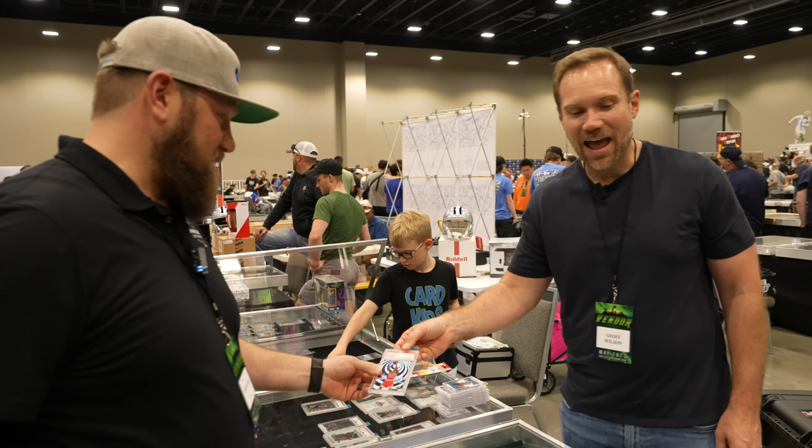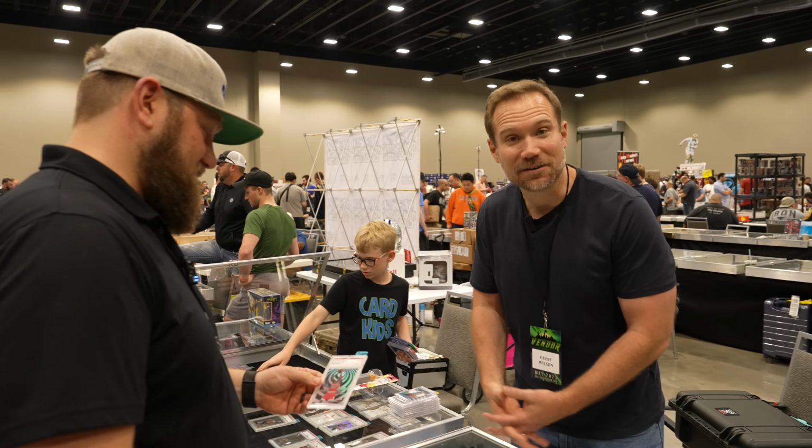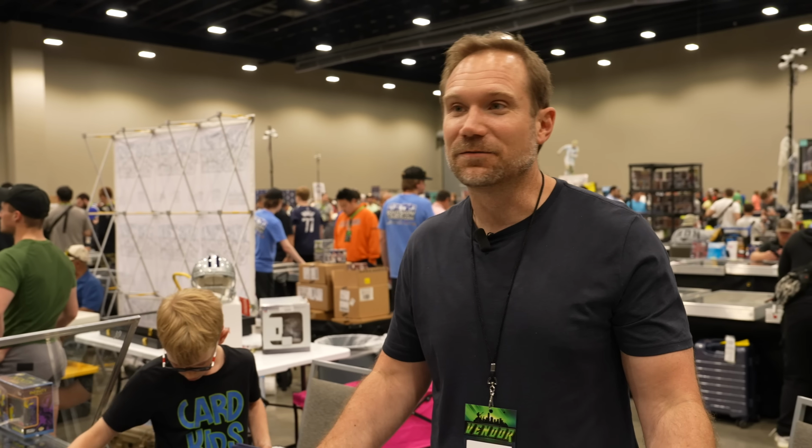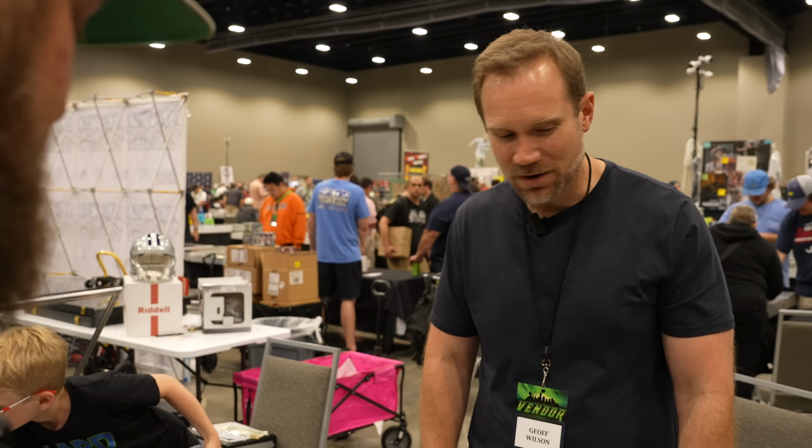It is. Okay, so Zach's a big Chicago guy. Huge. Which means that Zach has theoretically a lot of Justin Fields cards, which is a player I'm interested in because going to the National here in a couple of months, I know Justin Fields is going to be a hot card up there. So what do you have, Zach? And let's see what we can do in terms of a trade deal.